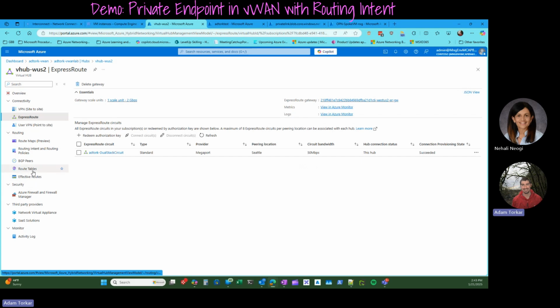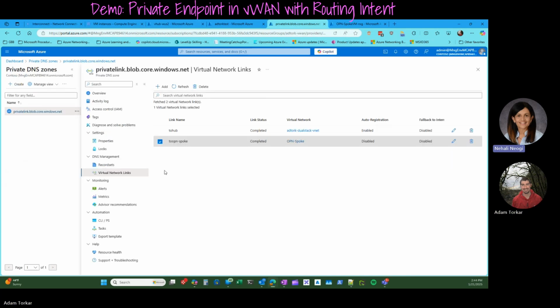But if you were to look at the routing table, the default route table would just show the RFC 1918 as well. Since we have routing intent turned on, that takes over the default route table. So I think, Holly, at that point, we can just go through the simple connectivity test, right? So maybe we just grab the URL, show where the URL we are testing is under the container, and how we have created that.